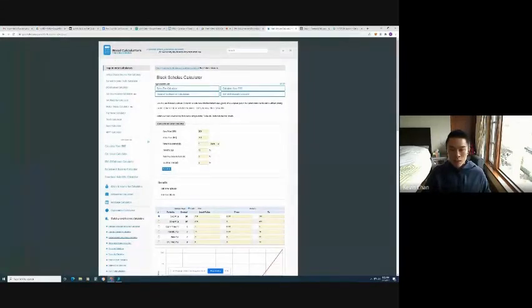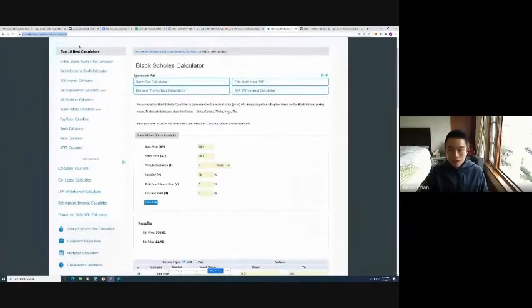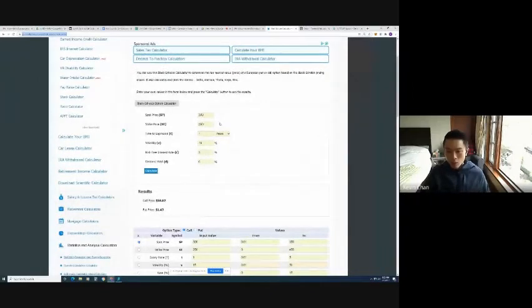So you can even do this yourself right now. I was just messing around on the internet and you can find Black-Scholes calculators. Black-Scholes is basically the equation that most people would use when they think about pricing options. This is the one that I've used, and I don't even know if it's the best one out there, but they're all pretty standard. It's goodcalculators.com, Black-Scholes. I don't actually have the equation here, but there's a model that was derived back in the 80s, I believe, and people have used it to price options.